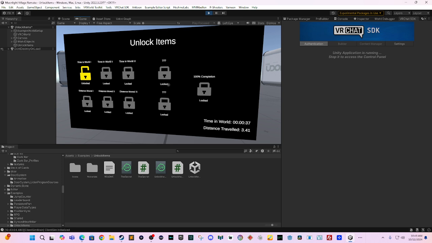Then you're going to see distance moved 2, and distance moved 3. Then you're going to see two more achievements with a question mark and question mark. Those are secret achievements in this particular example, which we're going to try to do. Then you have one for 100%.